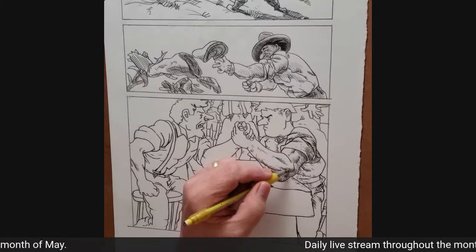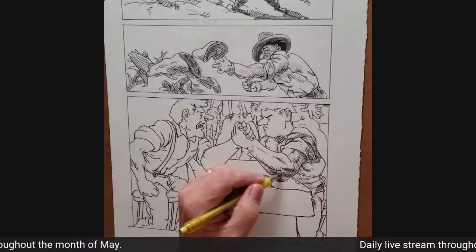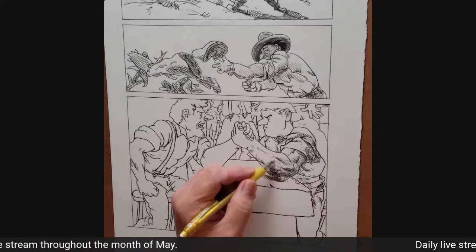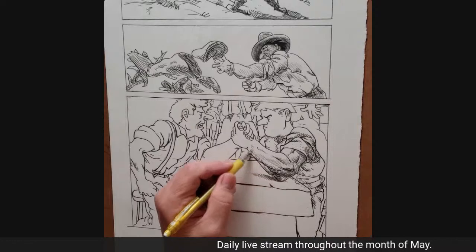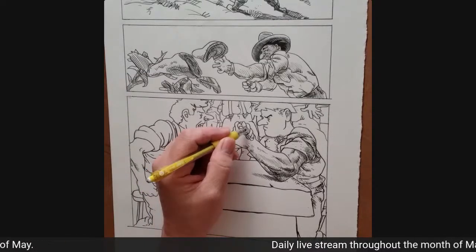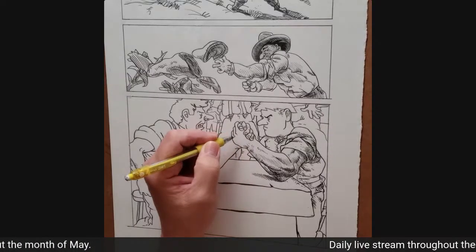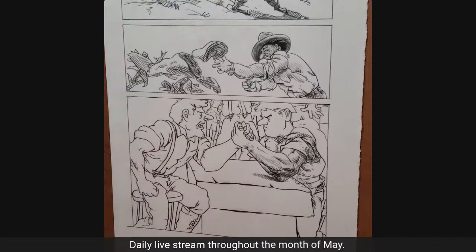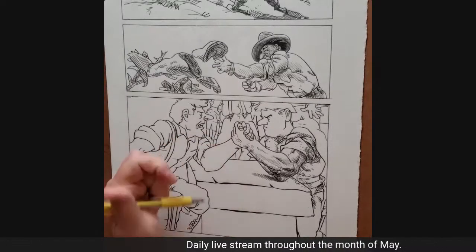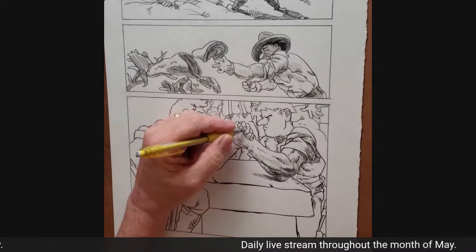One of the things, when I was a little 18, 19, I met a guy named Artie Romero. And Artie was the publisher of a really, really high-end comic fanzine named Realm. Artie and I sort of brainstormed about how to do comics, but Artie was about a year and a half older than me. And he said, always do only what you need to get that image across. Don't do any more. Make it as economical as you can possibly make it. Which is why I do the simple contour line. And then I only do what I have to do to get that idea across.